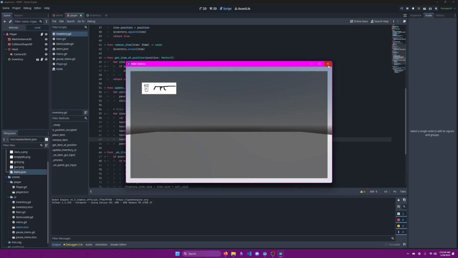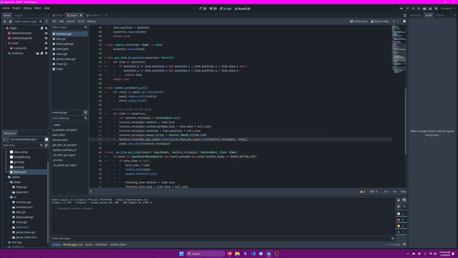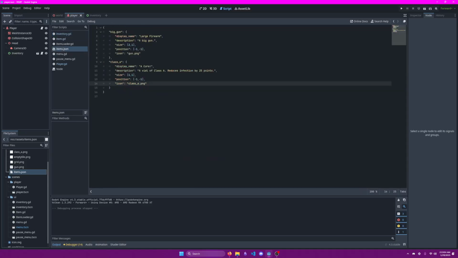This will be a comprehensive tutorial that goes over how I'm storing information about the items, how I'm loading it into the game, how I'm adding stuff to the player for testing, all of that stuff. We're just going to look over things piecewise, and we're going to start by looking at the JSON file.